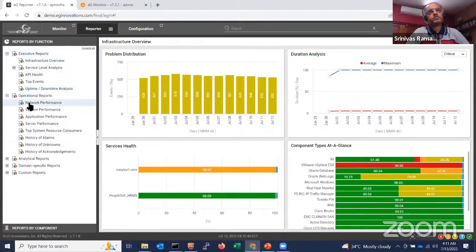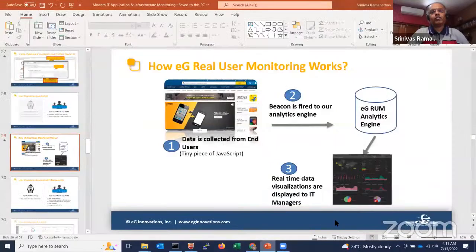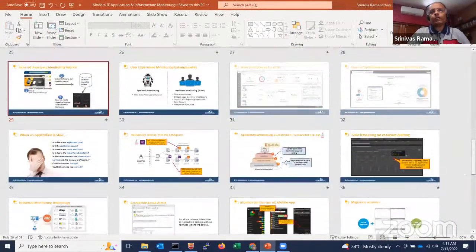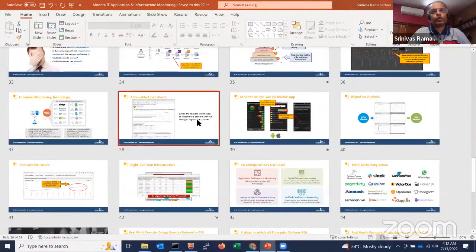There are reports for executives, reports for IT operations people, even reports for experts, for virtualization experts, web application experts, etc. The reports that you see in the tool, you can save as PDF. You can have it emailed to your colleague. You can even have the report scheduled so it can be automatically delivered into your inbox. So that was a quick look at how the solution worked.